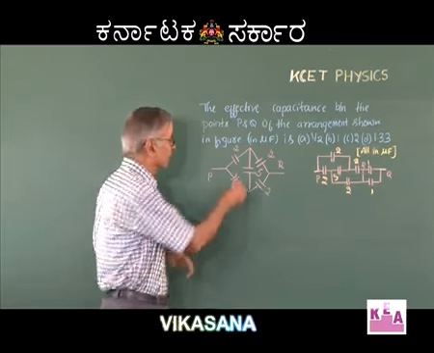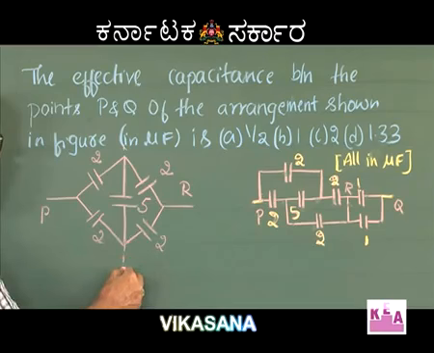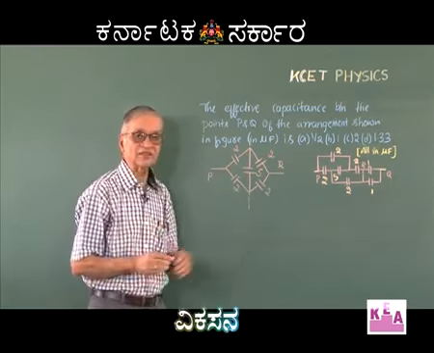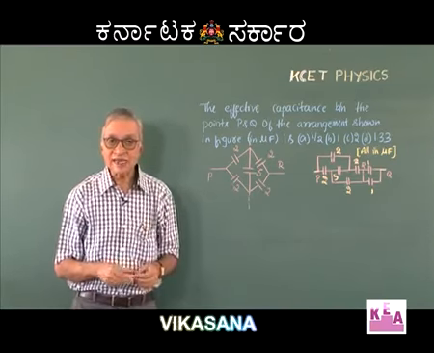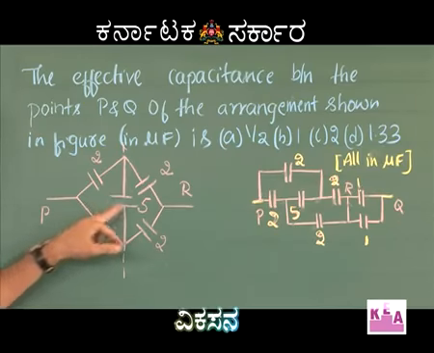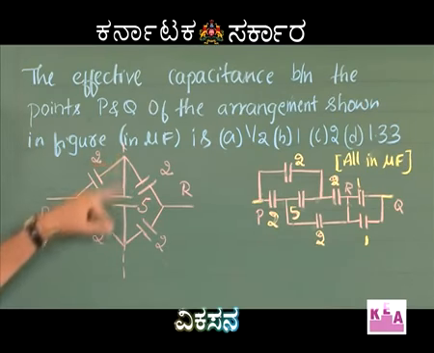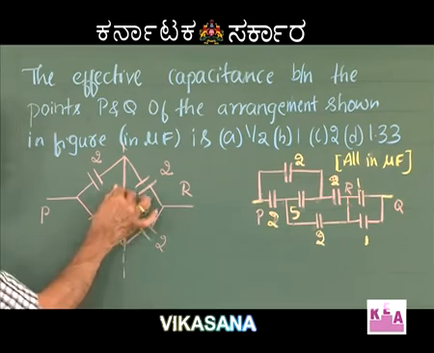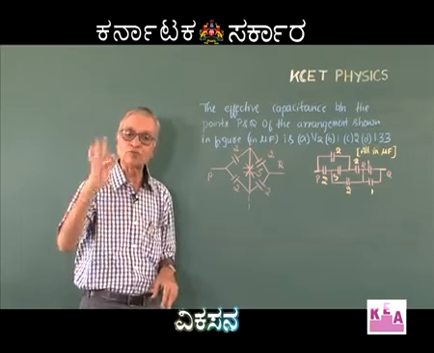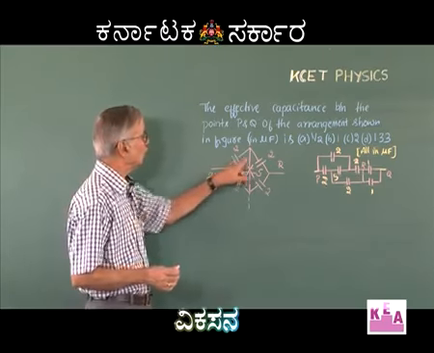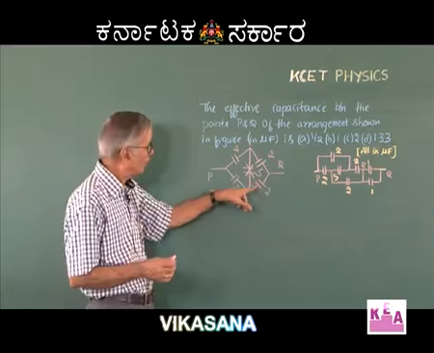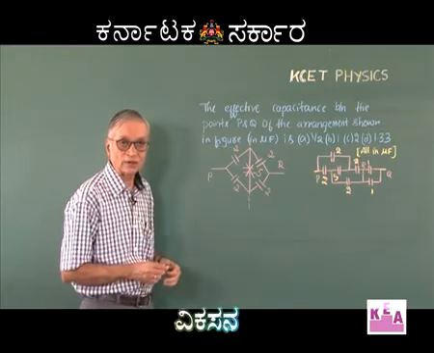Otherwise, there is another way to look at it. Can you notice that if you draw a dotted line along this, the circuit on one side is mirror image of the circuit on the other side. Therefore, as I told in some question earlier, you can notice that it is having a vertical symmetry along the dotted line. Capacitor 5 microfarad is connected along the line of symmetry, therefore it can be removed from the circuit. Then 2 and 2 are in series, 1, another 2 and 2 are in series, 1, 1 and 1 are in parallel, 2 microfarad.